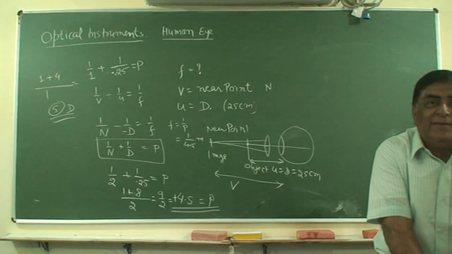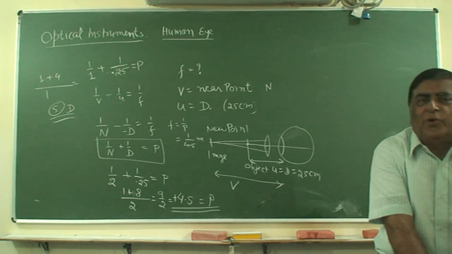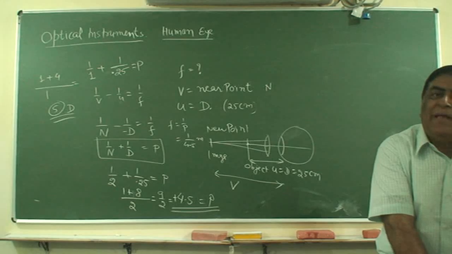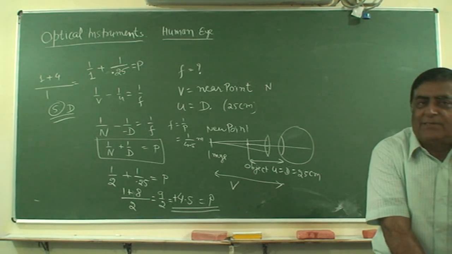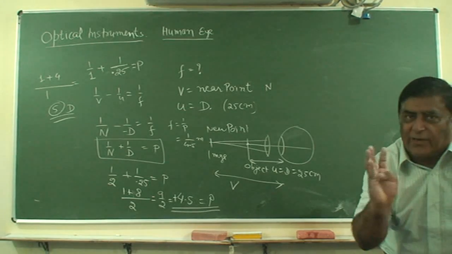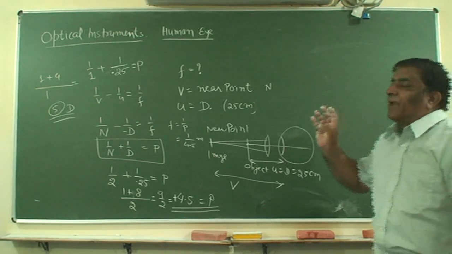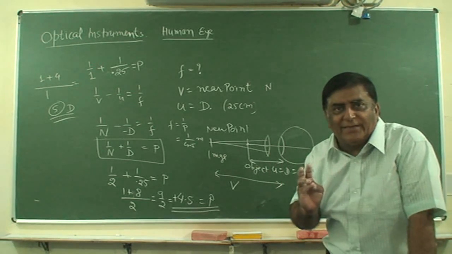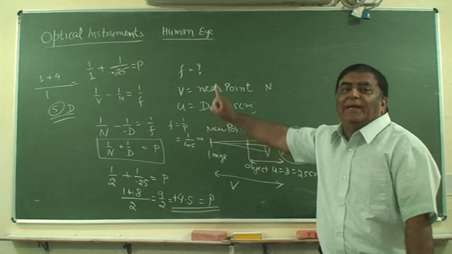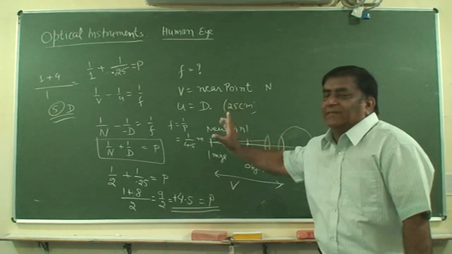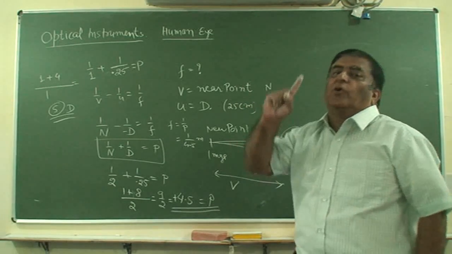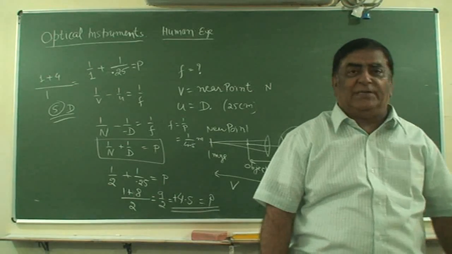The description of the eye, I don't think it is a very important thing from the point of view of examination, because there are many other things in the array of things which are to be asked. So description of eyes is mostly not asked. But what is asked? Remember, what is accommodation? Number 1. What is far point? What is near point? These two things. Then numericals having far point and near point. So these are the things which are asked mostly. So be prepared on these numericals, and on those definitions of accommodation, etc.